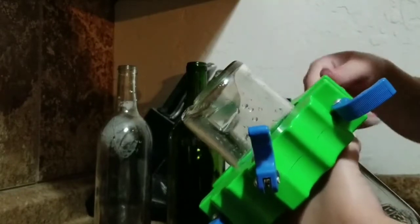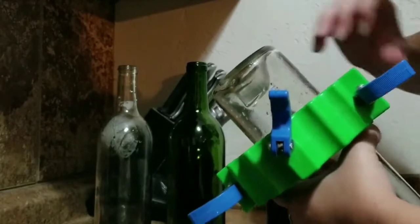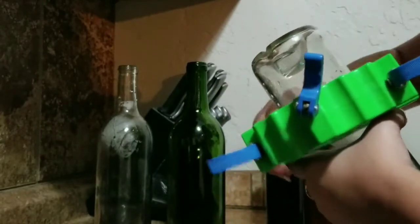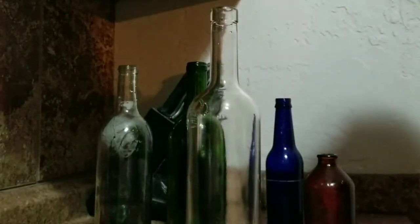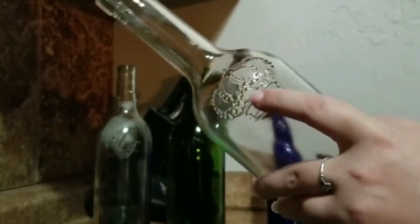I'll have this little piece that I can turn into pretty much a candle, a little saucer. There's multiple different things you can do with these. And there we are. Now we have a second score line on our Stella Rosa wine bottle.